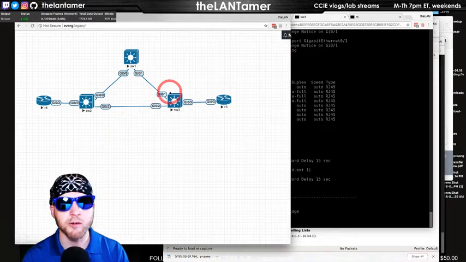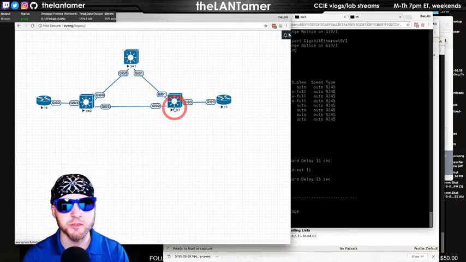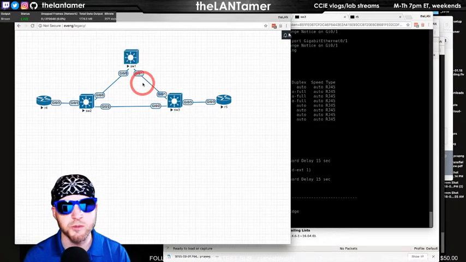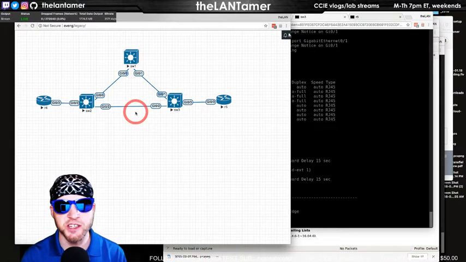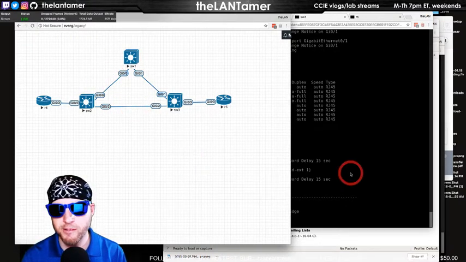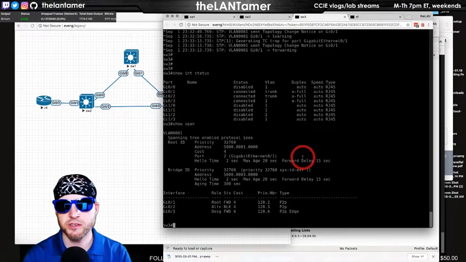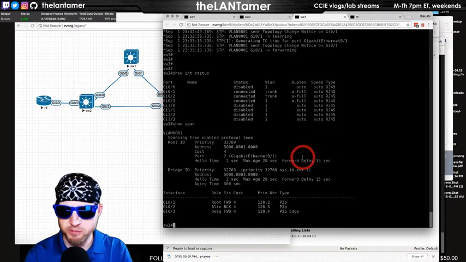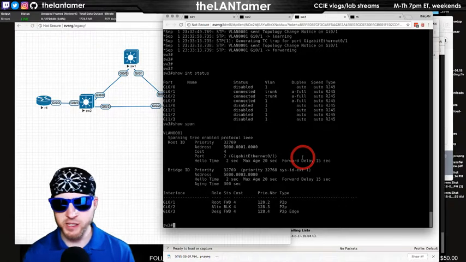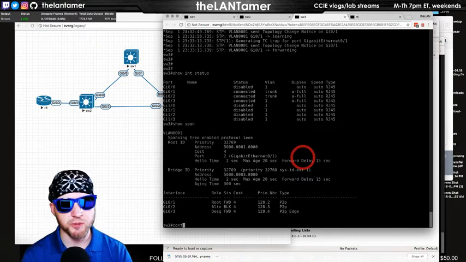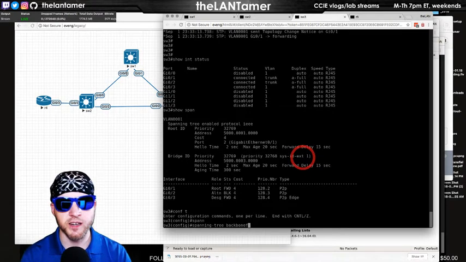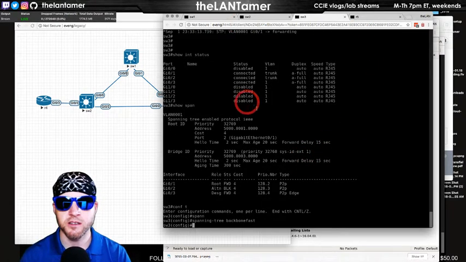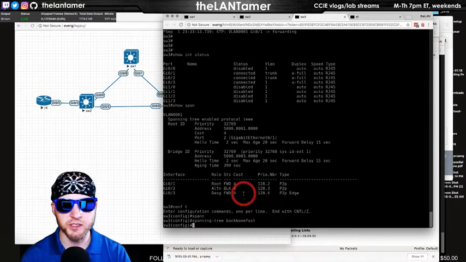Right now we say, oh, I'm just going to enable it here and here because I'm going to send RLQs here. Yes, in this case you would, but what if there's another interface link change? You really want to have it running on all your switches in your topology, in your VLAN domain. So in this case, we're going to enable it. Spanning-tree backbonefast. We should get some event messages here too.